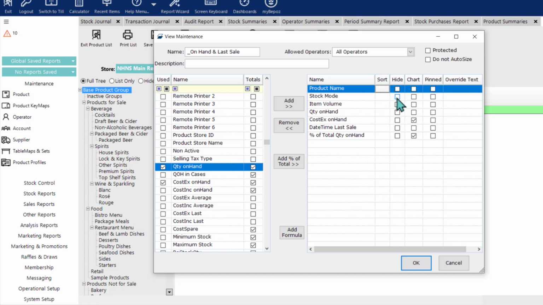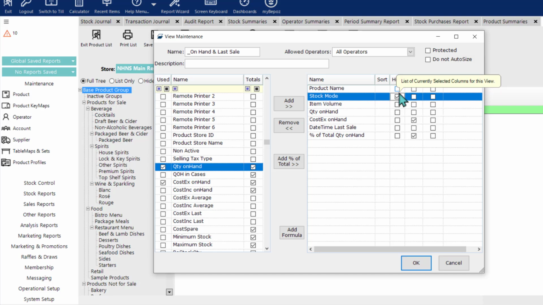We can choose to hide a column, which may be useful if we want to keep it in the view but maybe only report on it sometimes and just manually hide and unhide it when we want to. We can choose to chart some data. More on that in a couple minutes.